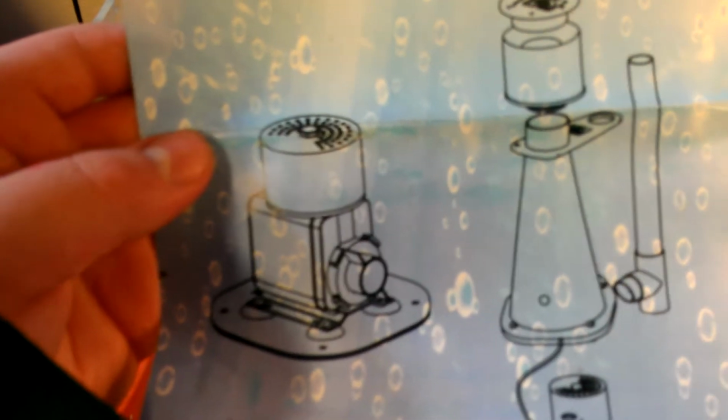The instructions are super stupid. And they even tell you to put the bubble plate on wrong here in this diagram. So that's a pain. Sorry about all the noises. The dog, who will not stop chewing on crap, is right behind me.